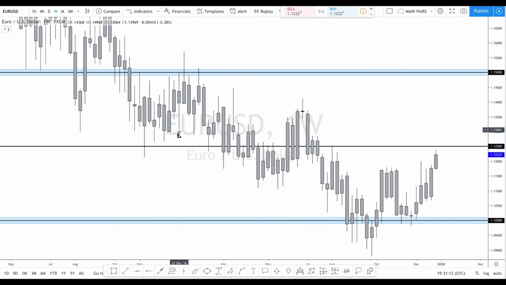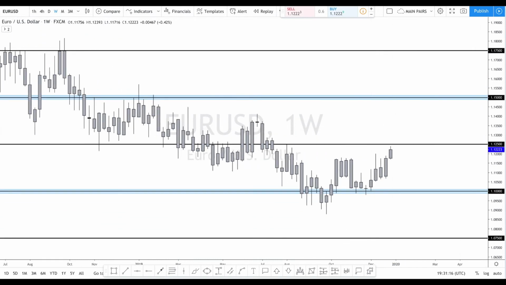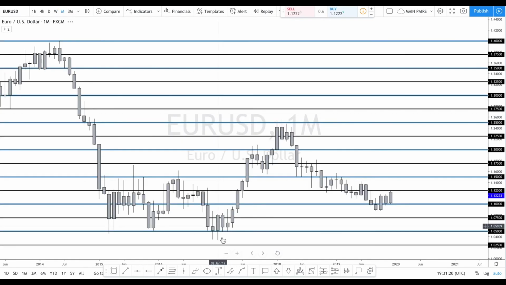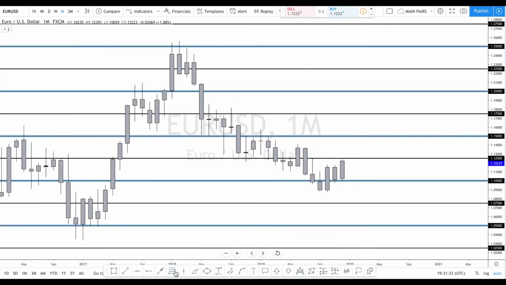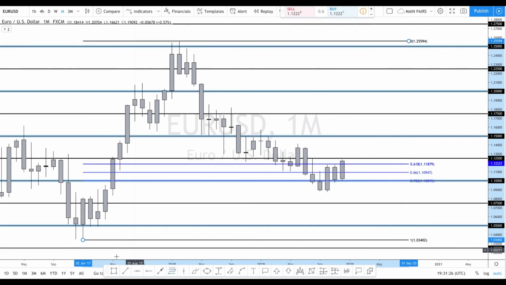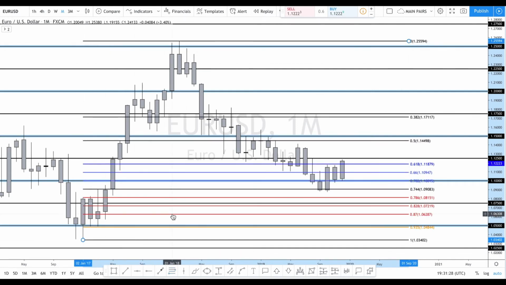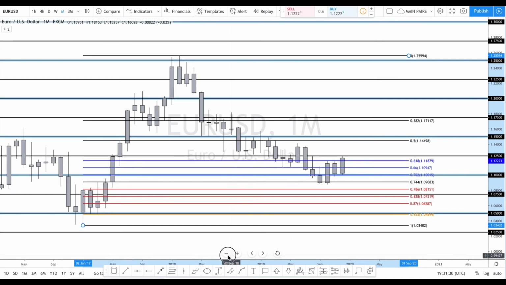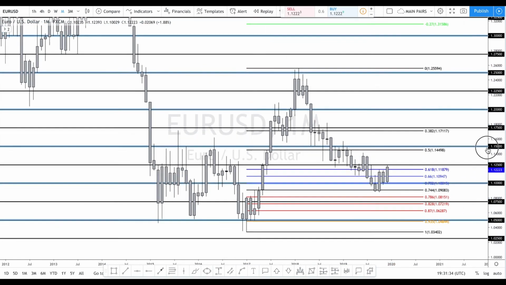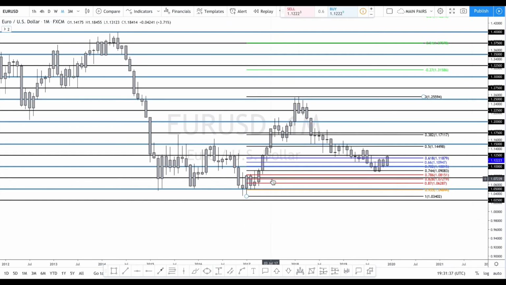So the main thing when using a fib is where to put your high and low. A lot of times people struggle: I don't know where to put my fib. So if you're looking at a monthly trade, you're then looking at euro dollar bullish. So you're saying we've rallied all the way from this low up into this high.